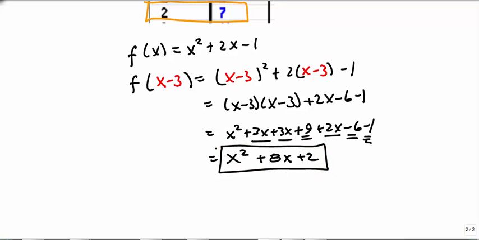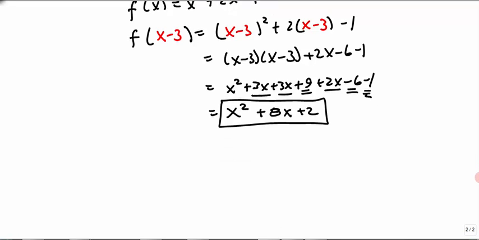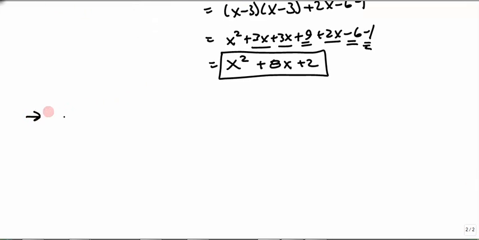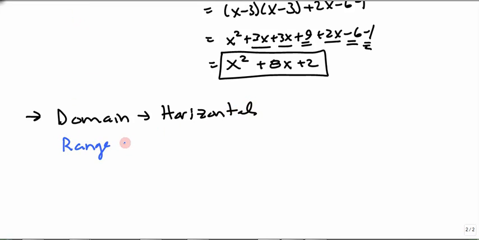So you can evaluate these at points, meaning an integer value, or I can actually evaluate these at different functions. I can input one function into another. Now when we're talking about a graph of something like a function, a lot of times we're asked to talk about the domain and the range. So let's go ahead and review domain and range quick. So remember, domain are our horizontal values, and our range are our vertical values. So vertical is up and down, and horizontal is right to left.